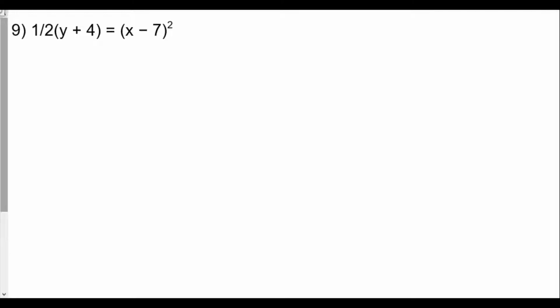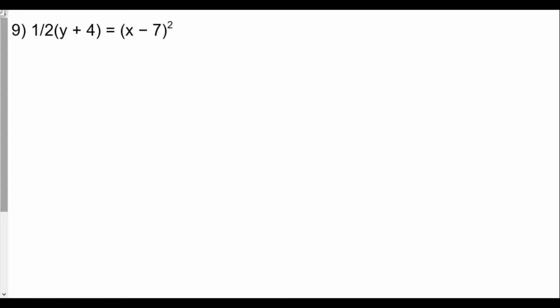All right, so anyway, we're up to question number 9. And again, the goal is to find the vertex form of this parabola. And so the very first thought is like, should I distribute everything and try to solve for y? Yes, you want to solve for y. Distribute everything? Not exactly. Now, how can I solve for y in this situation?